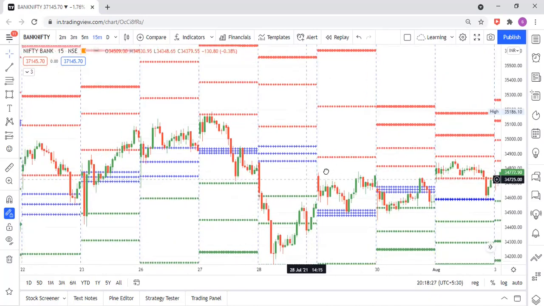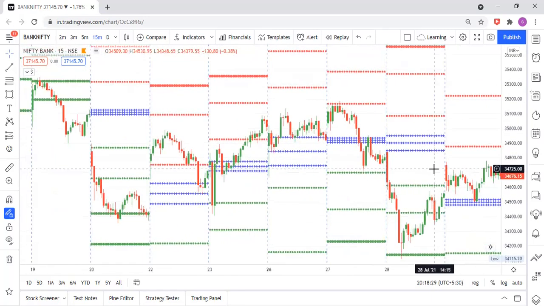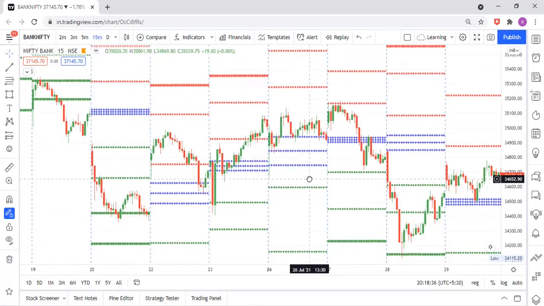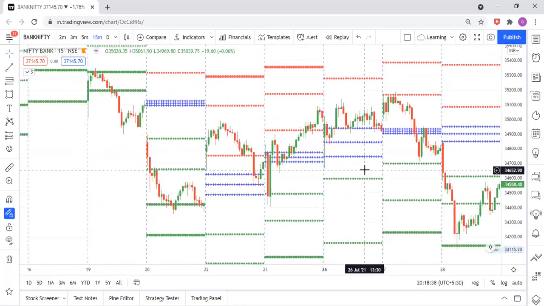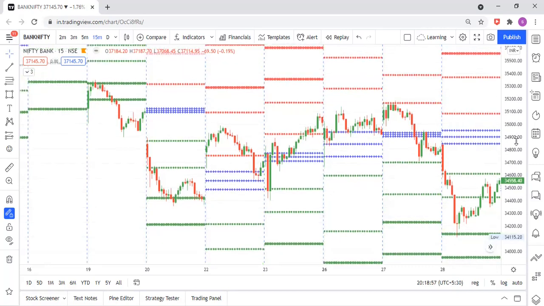All right. So I hope you understood what an inside value and outside value CPR is, and what kind of day we can expect. And like I said repeatedly, it is supposed to work, but there are cases where it won't work as well. So it is always best to combine indicators like CPR, moving averages, and VWAP, or whatever indicators you're comfortable with, and then you come to a conclusion on whether you should go for a trade or not.